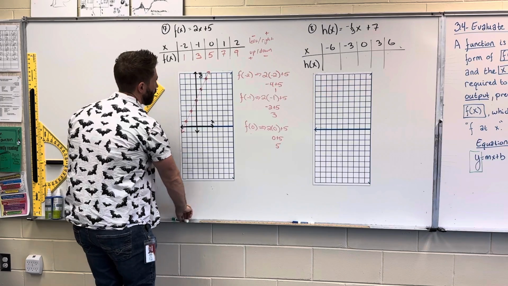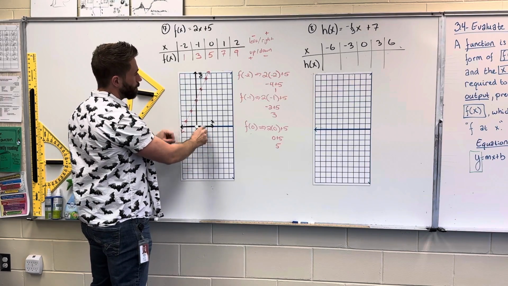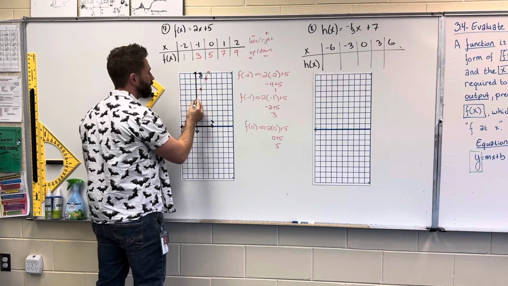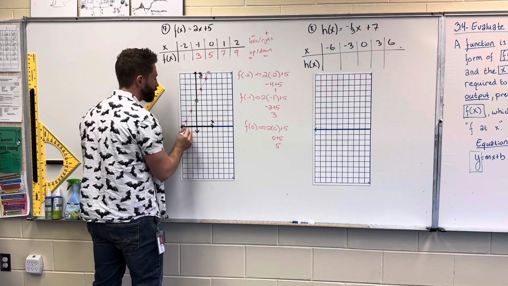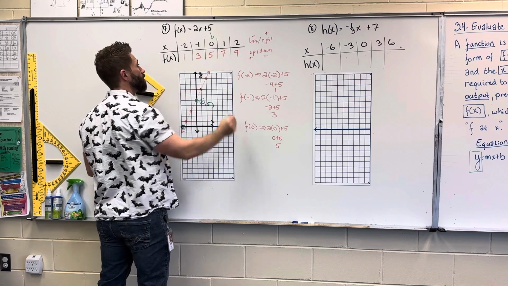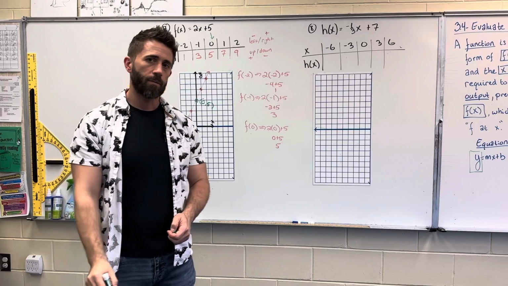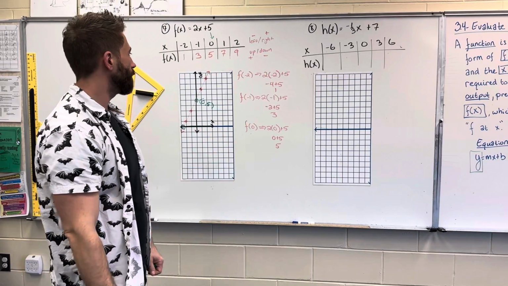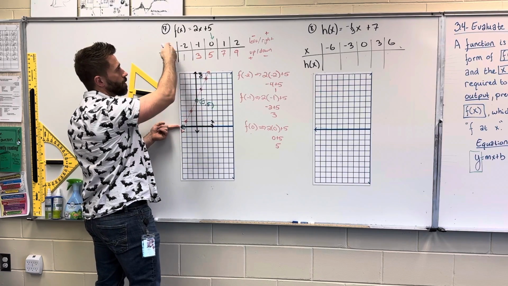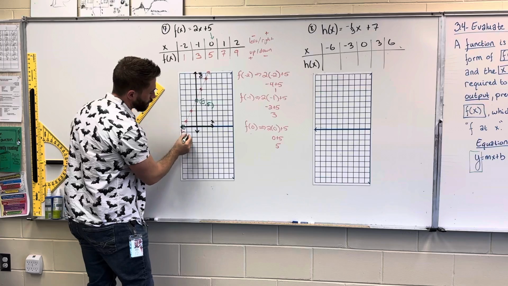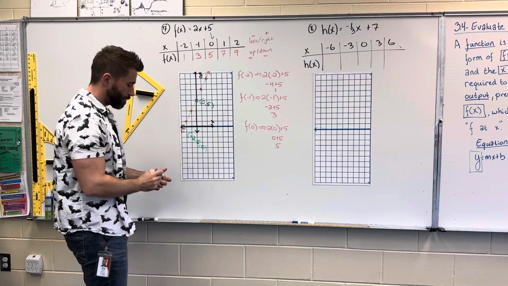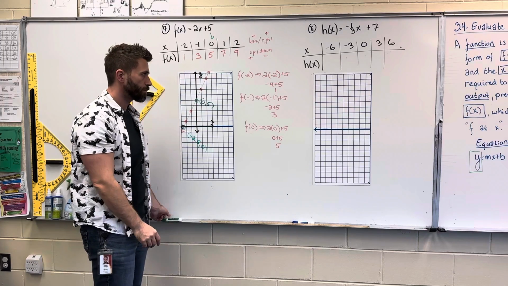Okay. After I make sure that my axes are labeled, x and y, I have my arrows on them. My arrows are on the end of my graph. I'm going to go ahead and circle the intercepts right here. This is 0, 5. I knew that was going to be the case because I saw a 0 in my table. That really helps us out with some of the names if you see a 0 in the table. The other one, not in my table. It looks like I'm heading towards 0, so it's probably going to be somewhere over here. But this one is going to be at, looks like negative 2.5, 0 for that one. Awesome.